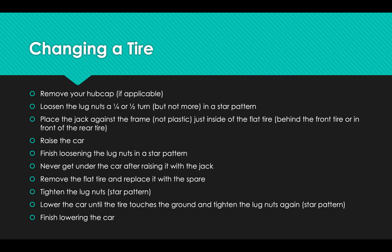So once they're loosened, then you take your jack and you place it somewhere against the frame. Not on something plastic or fiberglass, but on a piece of metal. Now, typically, just to the inside of the wheel well, just to the inside of the cutout where the wheels sit in the car, is a piece of frame that's specifically designed to place a jack. That's going to be just behind the front wheels or just in front of the back wheels.